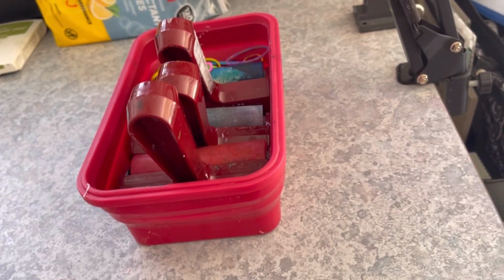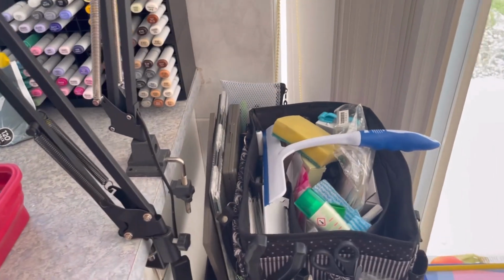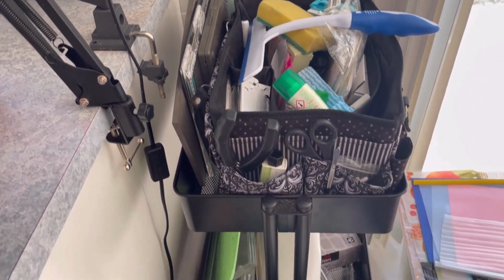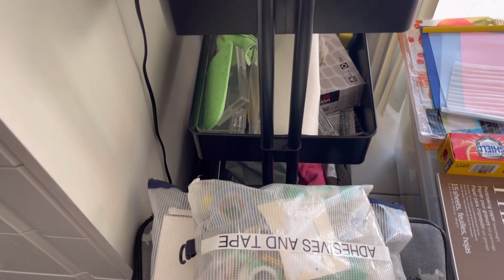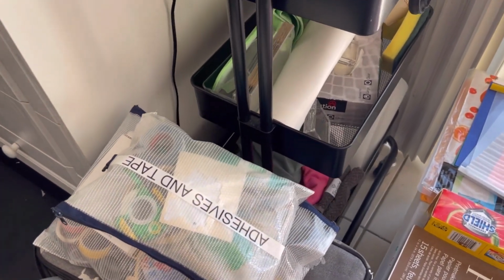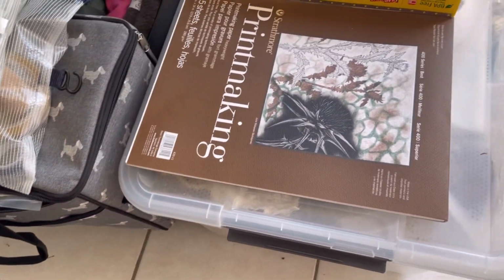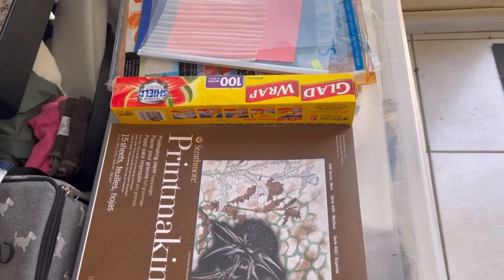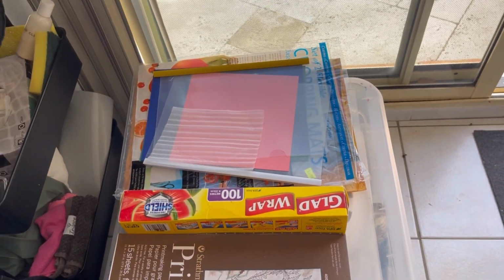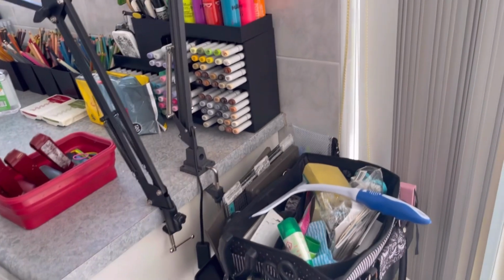And I also have a lot of Copic markers and Prismacolor pencils and paints and all that yummy stuff as well. And then I keep one of these trolleys on the side, which is mainly for cleaning. I tend to have a lot of cleaning gear in there. And then in the front, I've just brought some things out of storage. I was thinking I was going to do some collagraphs with tape. I have my nice Strathmore printmaking paper there. And that's the standing desk setup.